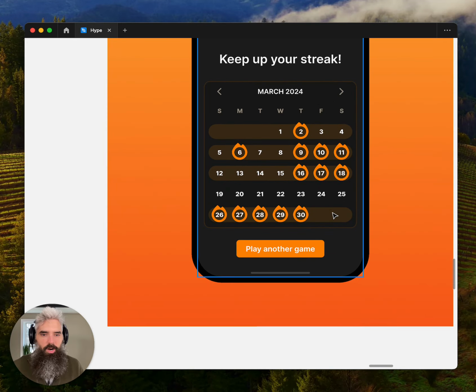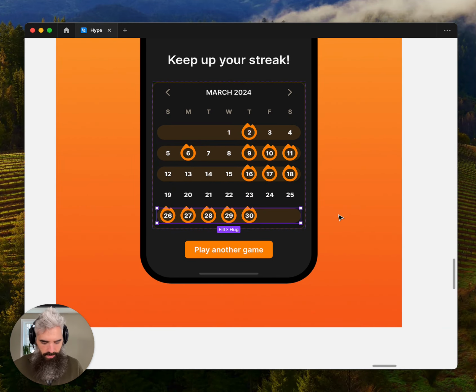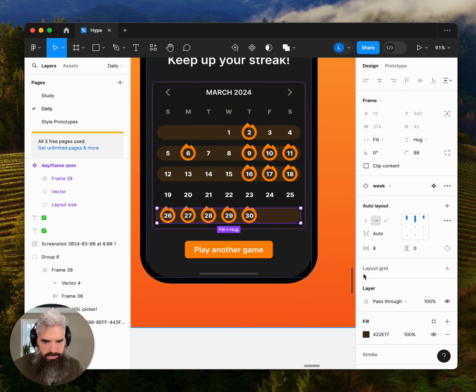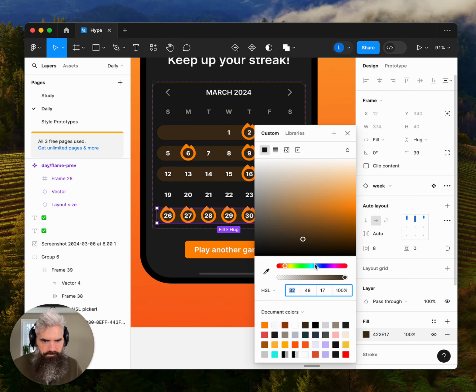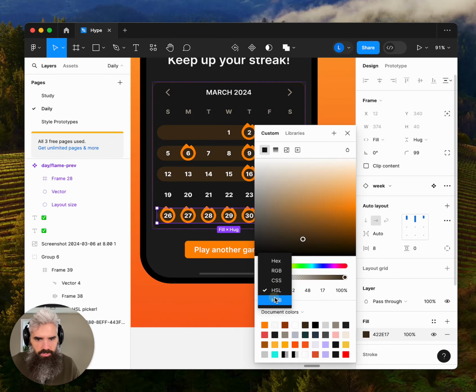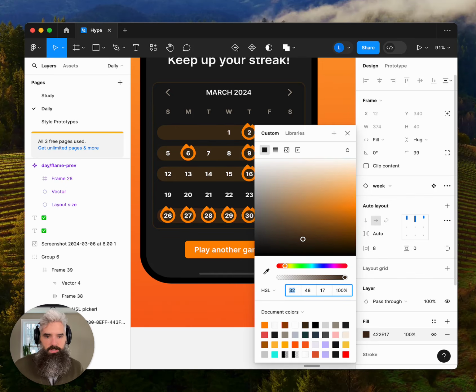If I go ahead and open up this here in Figma, see how much space it takes up. We got this fill right here. If you go ahead and switch to, actually it's HSB or HSL? HSL. If you go to HSL, you can control the hue down here. You can control the saturation here. But then this is the one that I really like. If you control the lightness, then that allows you to make things darker or lighter. So you can go from pure white to pure black and anywhere in between.